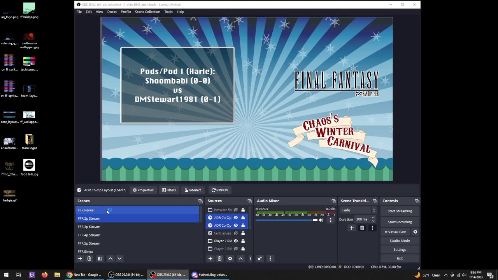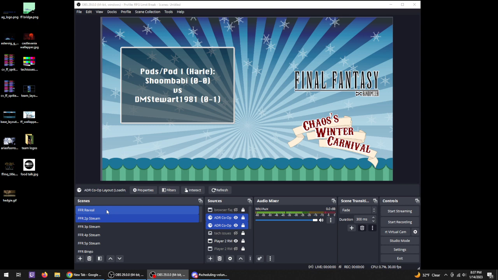I just like to have things sized a certain way so that when I click onto one of them and tell the layout that we use through the ADR bingo system, because it's all built on his bingo system, that I want to use the four player layout, everything that I've done just automatically sizes properly for my various elements and it works really well.